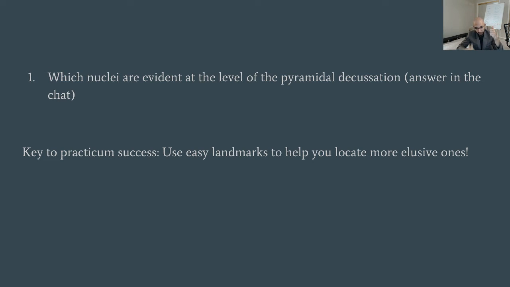Good. Okay. Now, we're going to move a bit up in the brainstem. The key to success tonight and the key to success on the practicum is to use easy landmarks to help you locate more elusive ones. So for me, I know where the nucleus gracilis is, I know where the fasciculus gracilis is any day of the week. But maybe I forget where the cuneatus is. I know that it's the next thing lateral, right? So I know the relation of the other, I know where it is, okay? Or you can go STT, and you know the spinal nucleus of 5 is going to be between that and the nucleus cuneatus, and then you'll be able to localize that. And we're going to talk about some more high-yield landmarks right now. We spoke about pyramidal decussation, that's another good one.